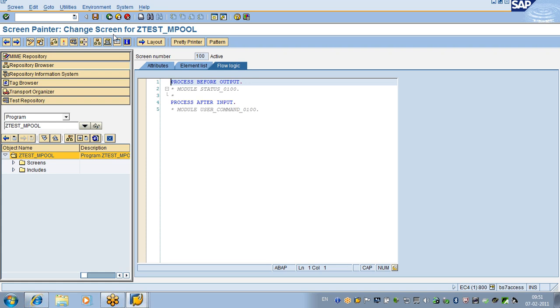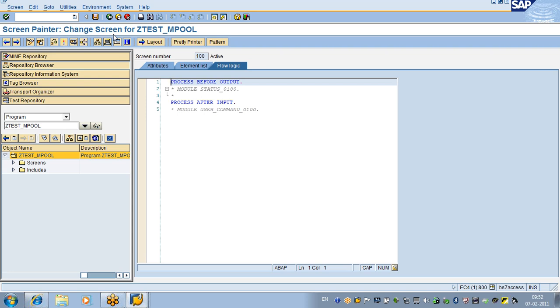Process after input, because you have already seen the screen, you are giving the input into the screen and clicking on display. That means you have given the input. So now your cursor will go to the process after input.